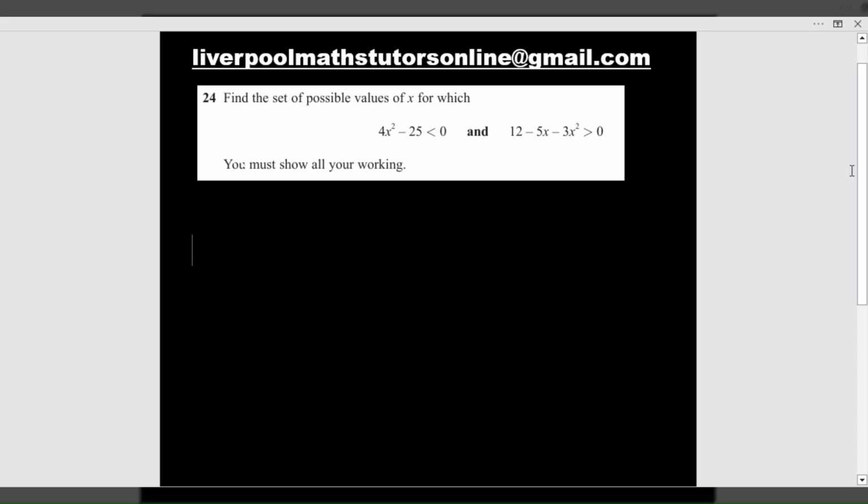This video is aimed at the students who are sitting around grade 7, 8, 9, looking for those higher grades, the last push. So I'm going to have a go at the last 3 questions on this exam. So this is the final question on it. And they're inequalities, but it's kind of like simultaneous equations, really, isn't it?